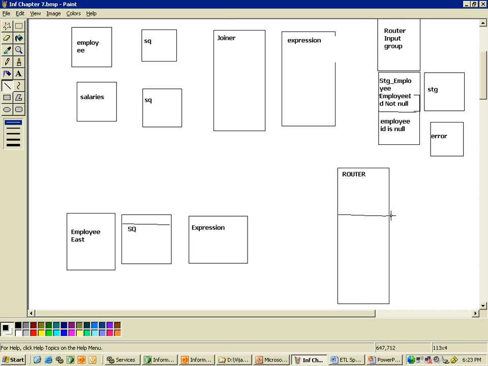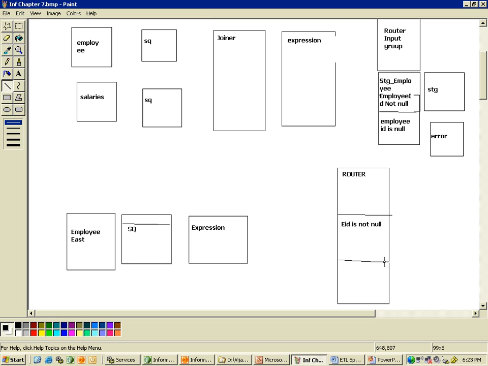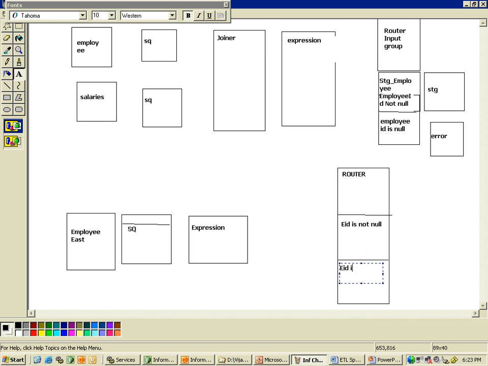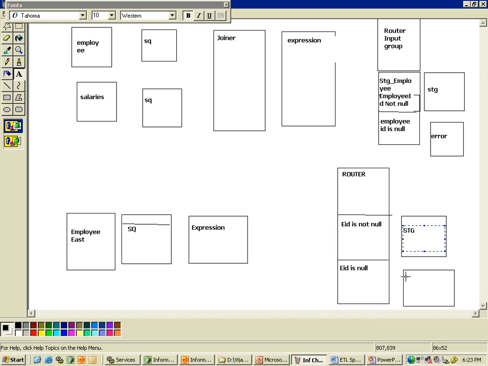And the same way like we did in the previous two group conditions, one for where employee ID is not null, one group condition, another condition is where employee ID is null. So you have two target tables. One is SPG target table, the other is error target table.